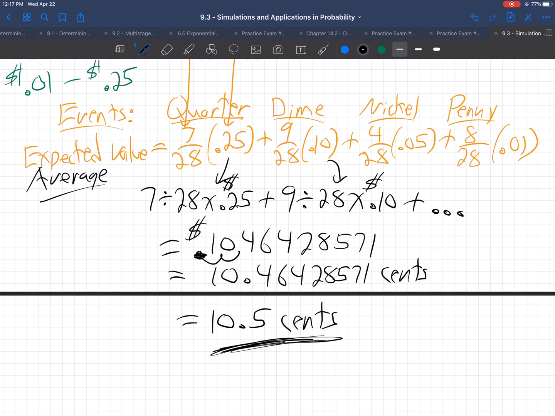Now, why that matters is because if this was a casino game, they would figure out this average ahead of time using math, and then they would charge people to play this game just a little bit more than it's going to pay on average so that they make money. So they would say, okay, you can play this game, it's going to cost 12 cents or 15 cents. So you pay 15 cents and you reach in to pick out a coin. Now you could get a quarter and make money. You know, or you could get a dime and just lose a little, or a nickel and a penny, right? And they would charge just a little bit more than they know people are going to get out on average.